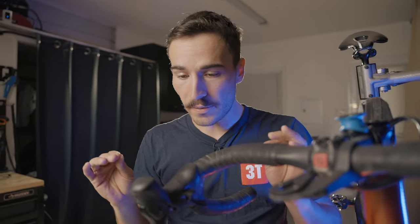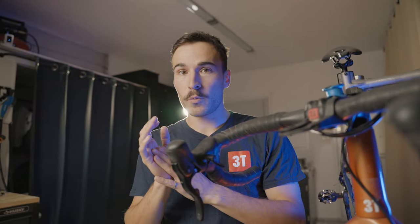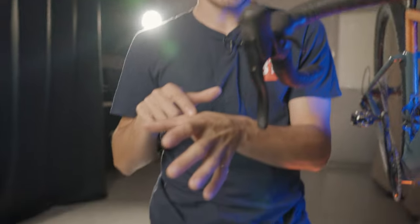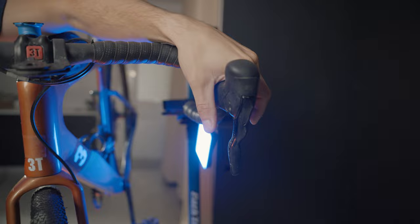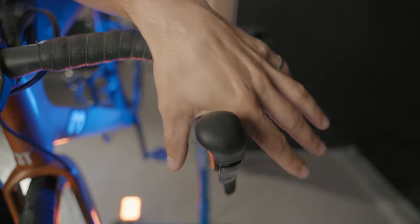One downside I've noticed about the levers: the ergonomics are very good, but the rubber used for the hoods is very harsh — almost like a very light sandpaper. If I don't ride with gloves, I get blisters on my hands — around the outside of the hand where it rubs against the hood. I tend to always ride with gloves on gravel, but sometimes I forget them and get home with small blisters. On a longer ride those blisters could turn into an injury.